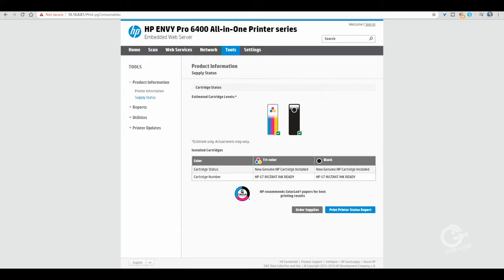So I would guess that if I continue to print 10 pages, I'd take this tricolor down to almost 20%. And I'm just guesstimating because it doesn't have a percentage on these pages right now. But with this, this is the web page.